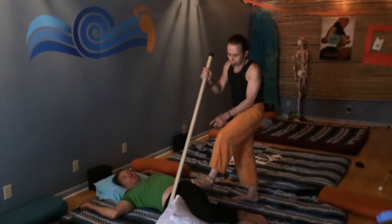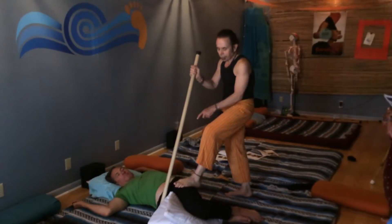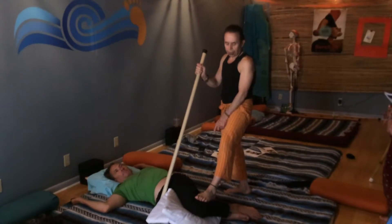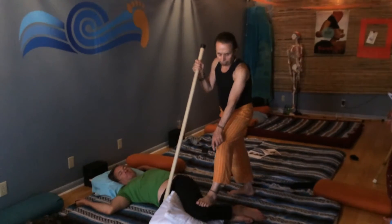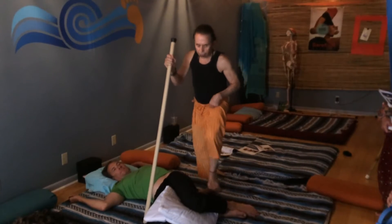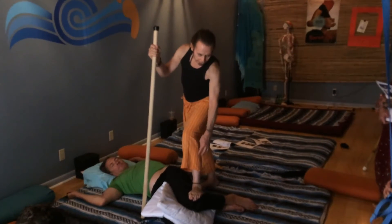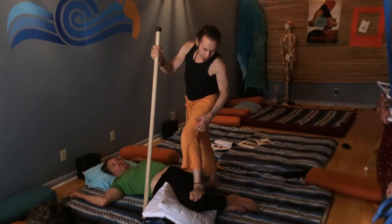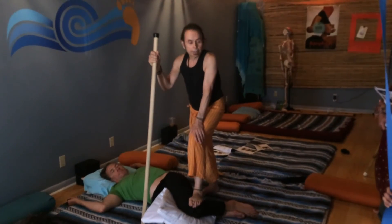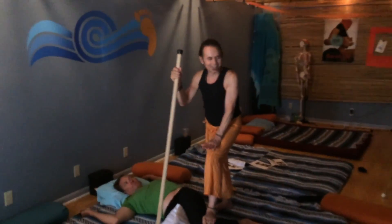Because of our knowledge of anatomy, we know that we're addressing the iliotibial band, but also just immediately under it is that lateral compartment of the quad. And it all comes to fruition here at the IT band, at the tendinous attachment at the lateral portion of the leg. So you want to make sure that you address that a little bit with compression. You can feel it coming down and attaching on the lateral side of the leg because the IT band is supporting the knee. And we have a fixation about loosening our IT bands.